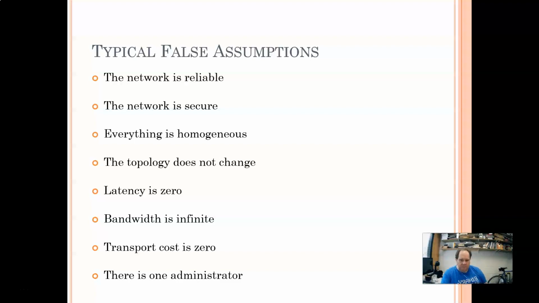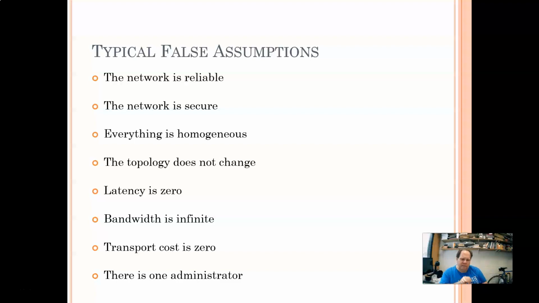The topology, as I say, the internet is a complex system where there's always something failing. So the topology of the internet is changing all the time. New machines are being added, new services are failing, and so on. It's a constantly evolving network.